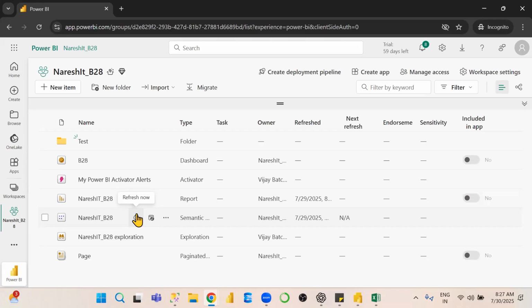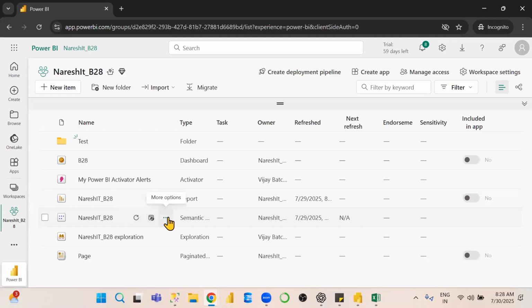Is that clear? Okay. So if you want to do the changes, simply do it like this. This is how you can refresh it.